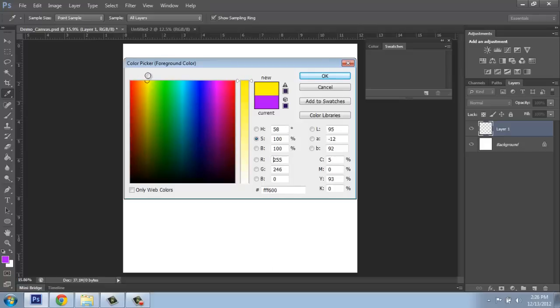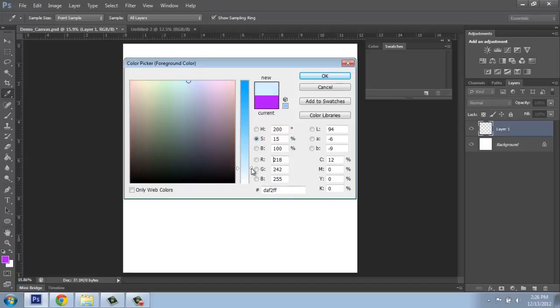Okay, so up at the top here, if I move my mouse around, it's changing the hue. And then here in the vertical column, I can change my saturation by mixing it with white. So as I move these little arrows down that are pointing at each other, I'm getting a lighter and lighter tint, and it's becoming less saturated that way. And then the colors inside this box are less saturated.